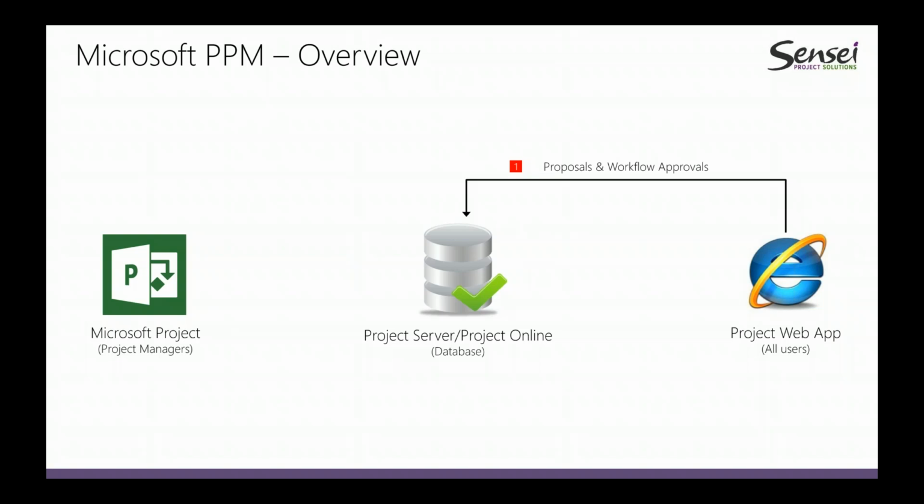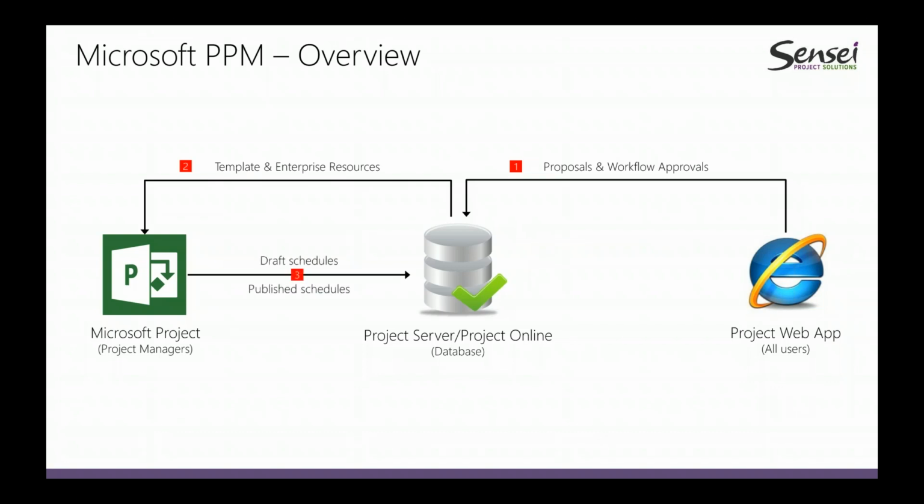So you can have workflow templates, you can have project site templates and project plan templates, all fitted together in the enterprise project type and allow your executives and your team members to participate with that. That can spawn the enterprise resources and the templates that are available to the Project Pro client. Those then can be updated by the project manager and saved to the draft database or published out to the timesheets and to the reports. And that allows you to update views and reports and task assignments out to the Project Web App front end.